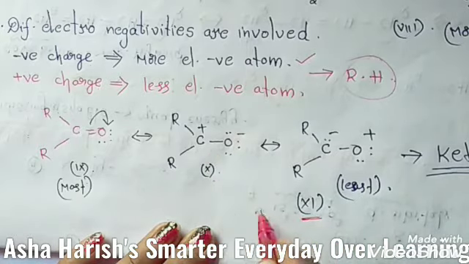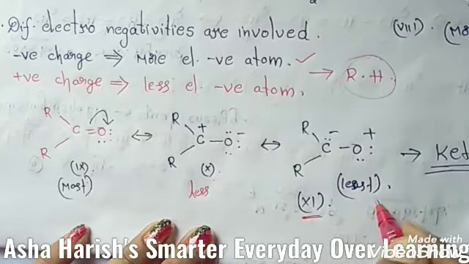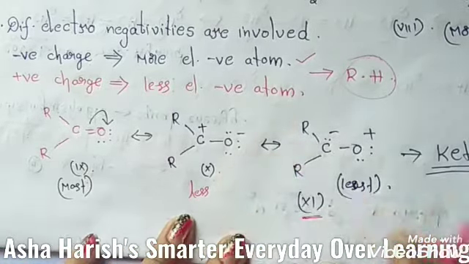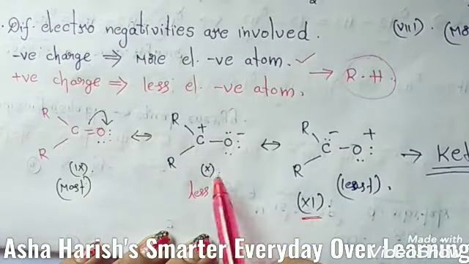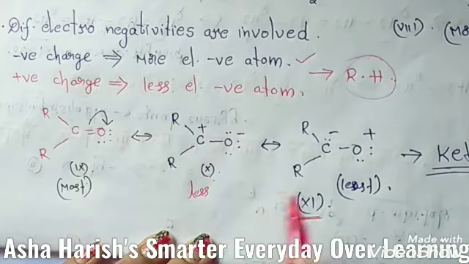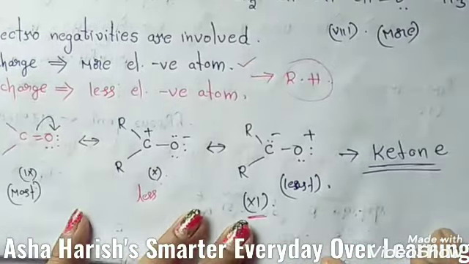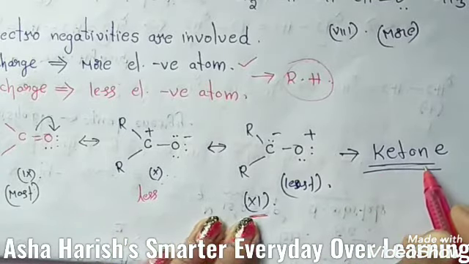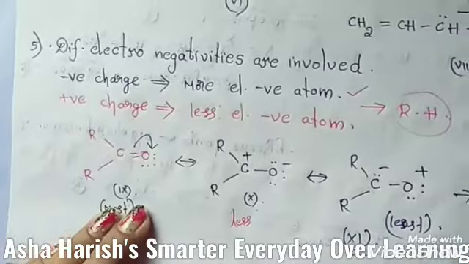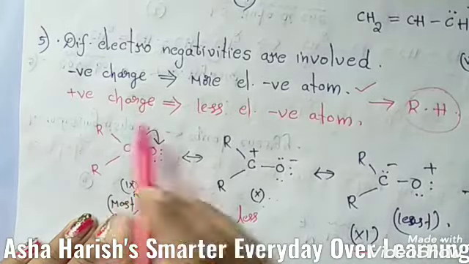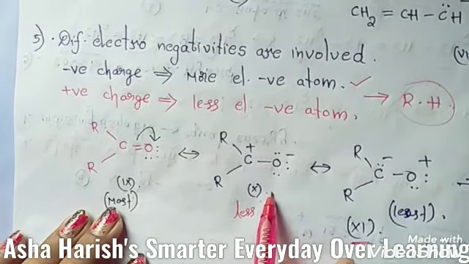This is less important and this is least important. Then the charge on the more electronegative oxygen atom, and this negative charge on the less electronegative carbon atom, contributes less towards the resonance hybrid of the ketone, from this structure as compared to the alternative structure with the charges reversed.